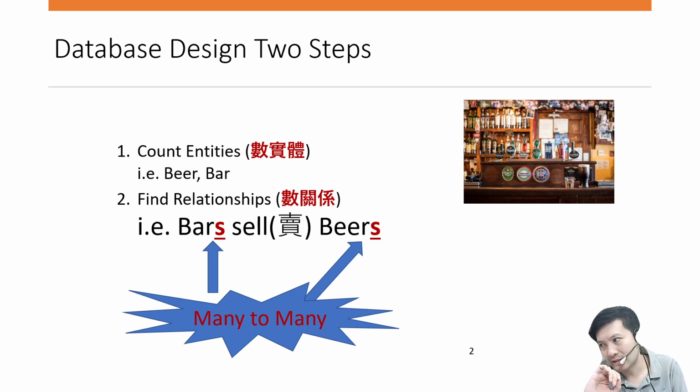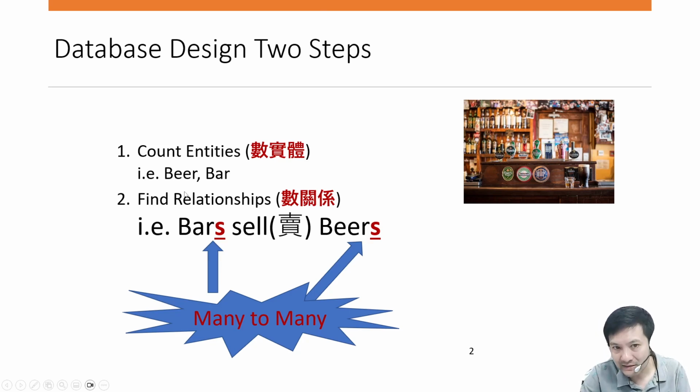For example, here is a case where you want to model a bar system. You have bars, and first you have only two steps. The first step is you count the entities, something that is a noun or realistic. For example, in this picture, you think about this bar system. You have some beers and a bar, and then you need to say verbally or write down some relationship sentences. Just jot it down. If you are good at English, it's quite straightforward. Just write: bars sell beers.